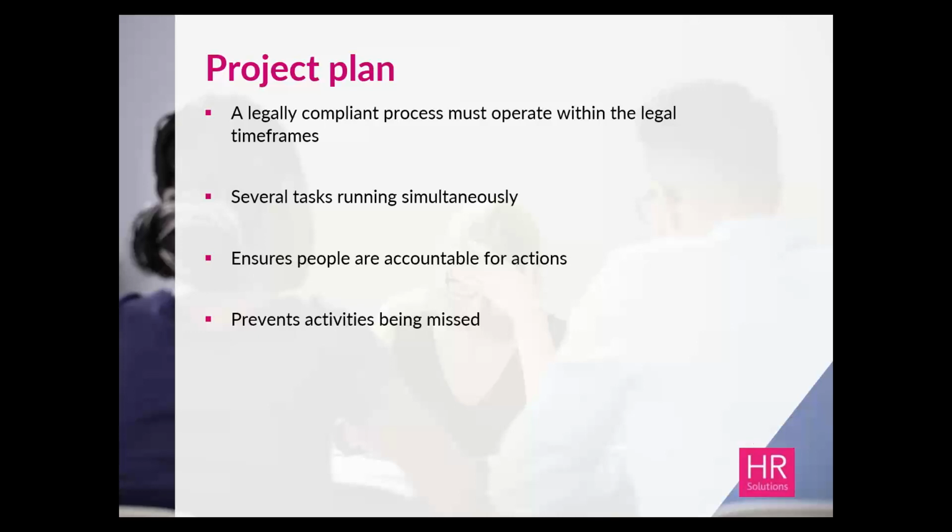And then as part of this same process, it's about thinking about how you're going to approach the project. So like I've talked about, having that clear plan of action, and doing so will mean that you ensure you manage that redundancy process in a legally compliant way, and that you operate within the legal timeframes. During a redundancy programme, you can have several tasks running simultaneously. So having that clear plan set out as to what's happening, when, who's going to be accountable and responsible and involved in it, will help the effective delivery of that redundancy programme to ensure nothing gets missed. So planning is really, really important.